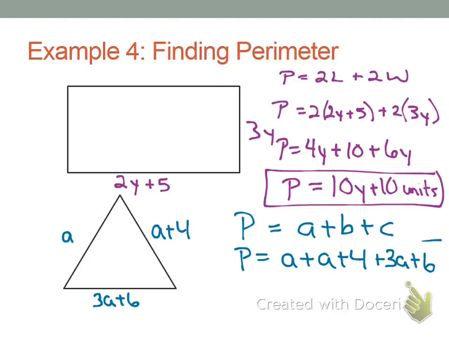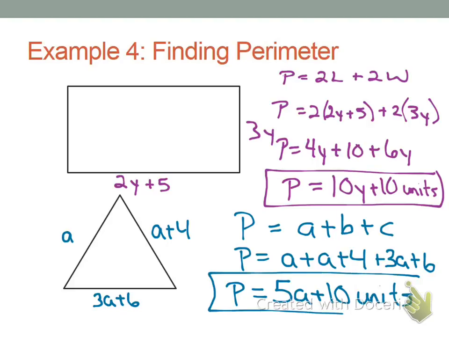All right, so that's my answer? No. Why not? I can combine my like terms. What's A plus A? 2A, because they both have understood ones in front of them. 2A, what's 2A plus 3A? 5A plus 10. Units. Make sure you label. If there is no other unit of measurement, just say units.